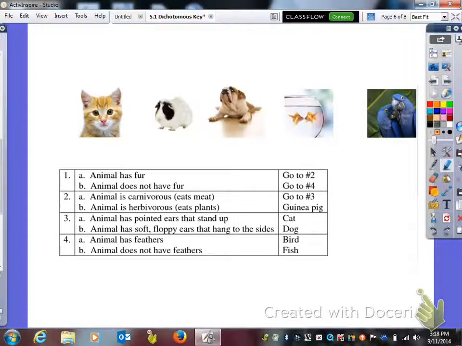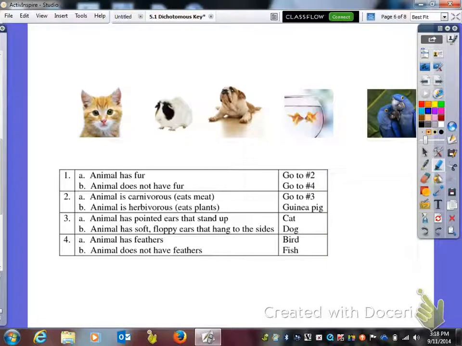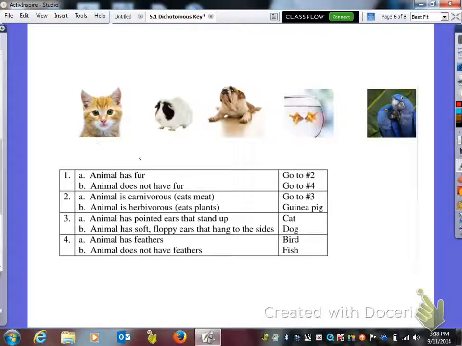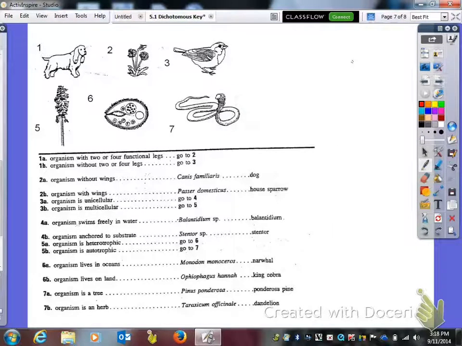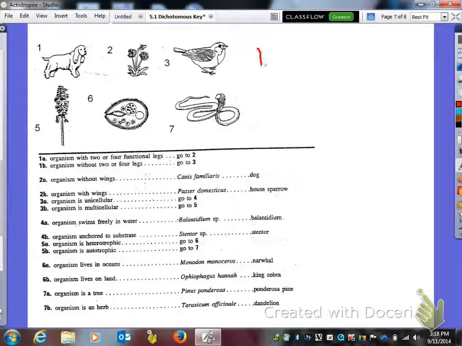All right, so I want you to go through here. We've done the first one with you. This one is self-explanatory, but I made this one easy, and yes, it doesn't use scientific nomenclature or names, right? But I want you to use it to identify the organisms. And yes, you may write the names down, but as practice, it will help you if you go through the key, because the next slide, all right, I actually want you to do this. So we're going to look at number 1. Here is our animal for number 1, and these use scientific names, okay? So I can tell whether or not you did this, okay?